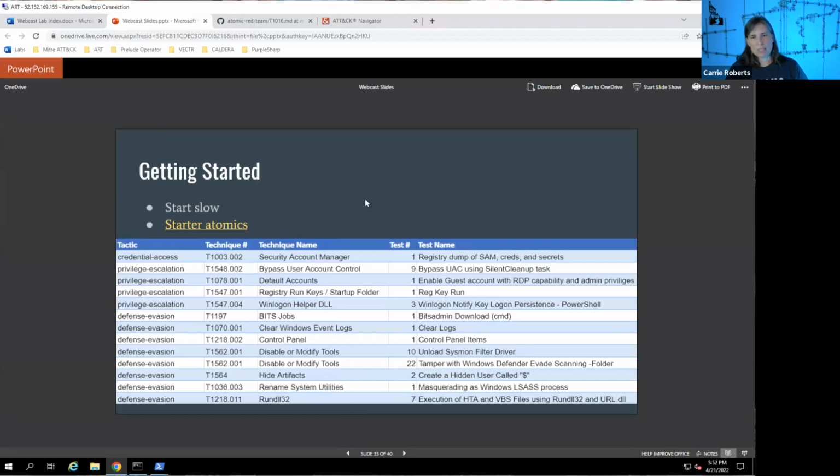So my recommendation is to start playing on a test system with these atomics, get familiar with some, find some that you trust, you understand everything that it does, and you're willing to try that from a golden image. And just start slow. When I first started emulating attacks, I kept track of everything on a spreadsheet. So that's how I started. I've since moved on to automation that compares what was run to what was detected and builds a dashboard for me. But I definitely didn't start that way on day one. It was very manual.